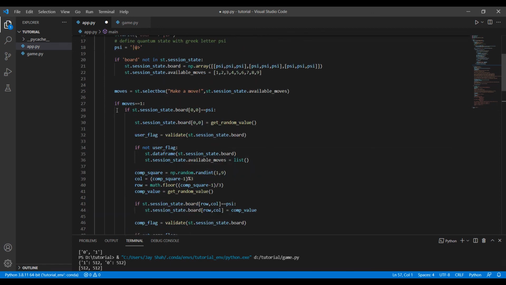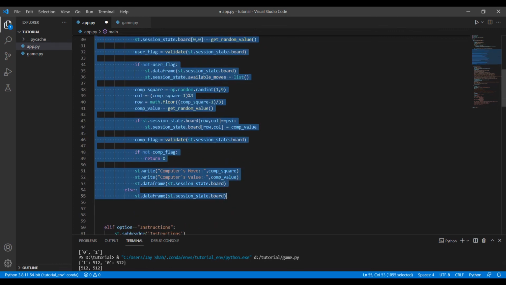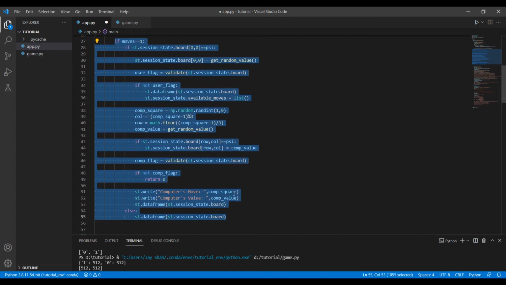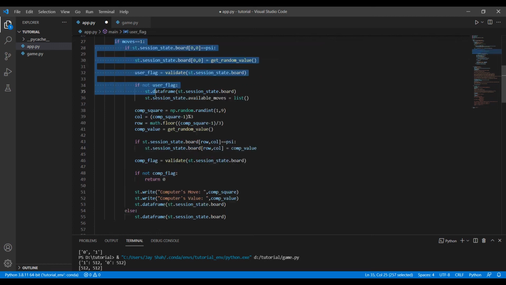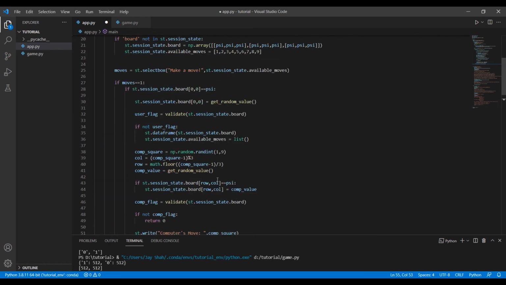And now the catch here is that you can just copy this block here and paste it 8 times, and the project is ready. The only changes will be here: this 0, 0 and this first if condition, and the 0, 0 value, these indexes for this board, you need to change for every possible value, right? We have 9 possible values. I've shown you how it's done for the first one. What you can do is copy this, paste it 8 times, and then just change the values here.